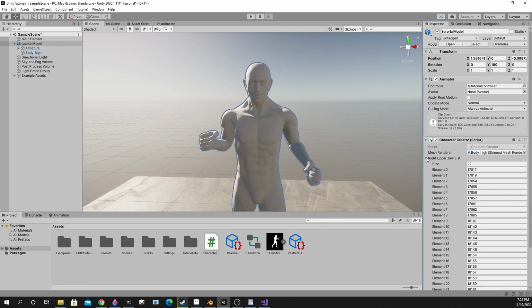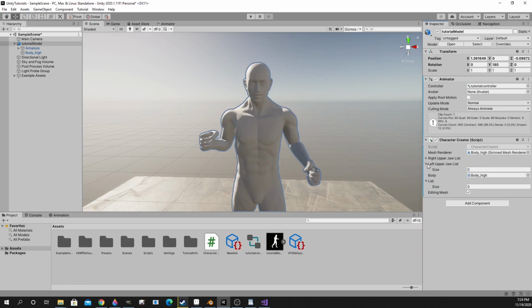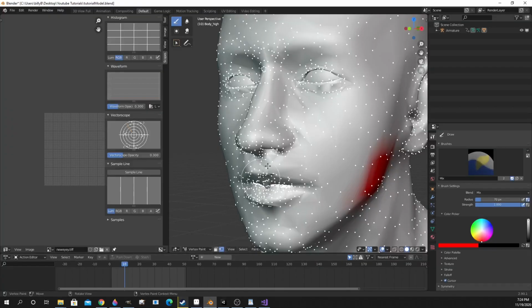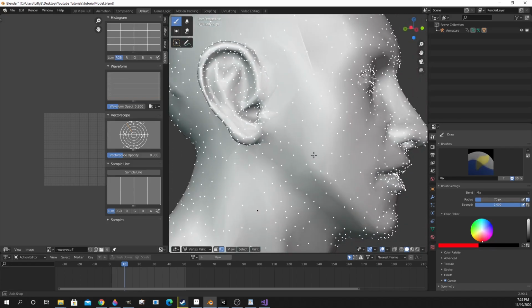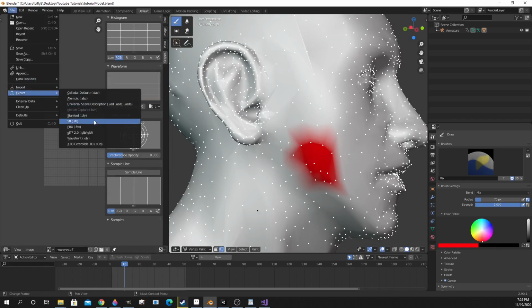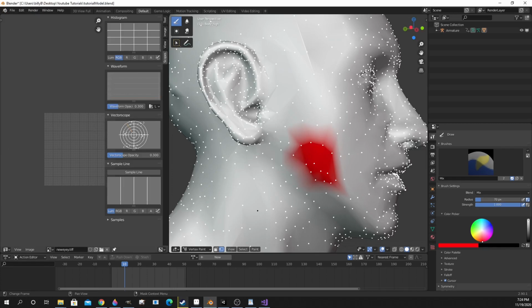So now that we got these variables, we're going to want to grab the left jaw variables. So back inside Blender, we're just going to erase this. Let me just get white up here. Sorry, there we go. Just erase it, bring it back to white, and then do the same thing on the other side. So we're going to grab something similar so it looks something like this. There we go. Re-export. And then once it's done, we can jump back in.